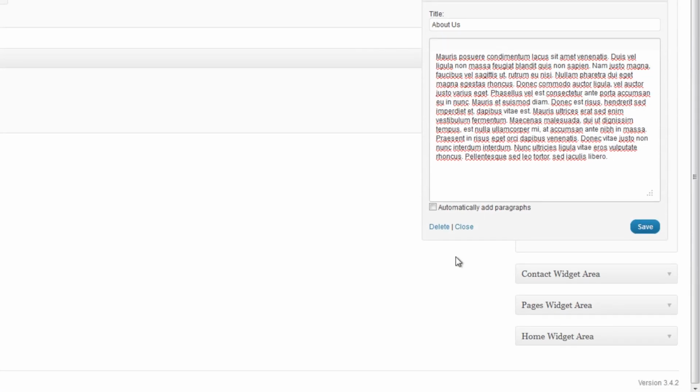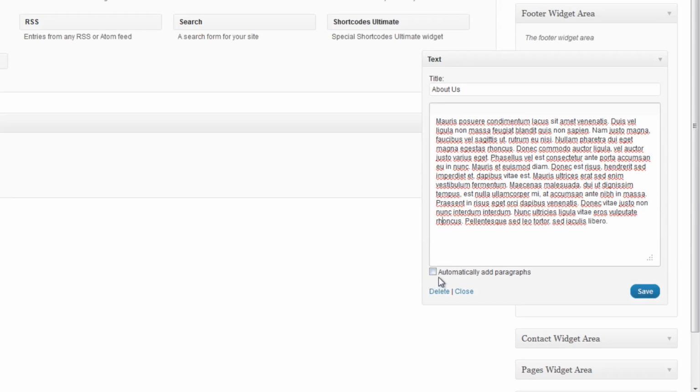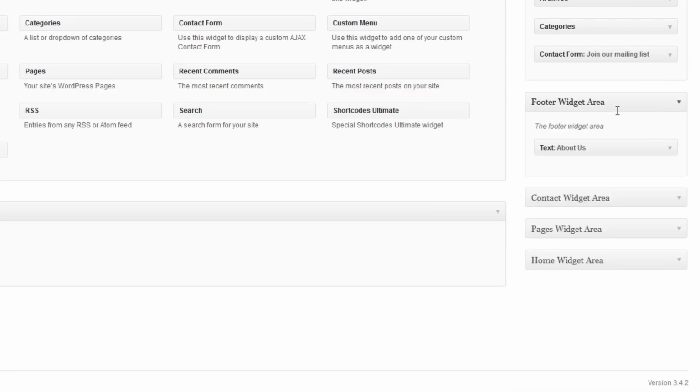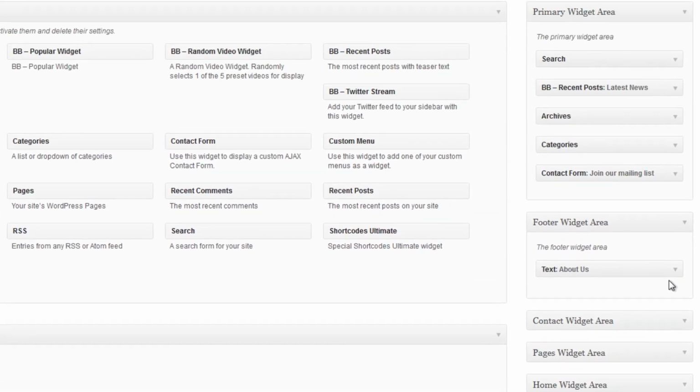You can also have it automatically add paragraphs. We're actually not going to worry about that here, but it is something you can set up if you want. You can see the difference here: it's going to try to split this up. In this case, because it's going to look nicer for you guys, we're actually going to set this up instead. But again, it's up to you. After you set that up, make sure you minimize that so you can see other things here as well.